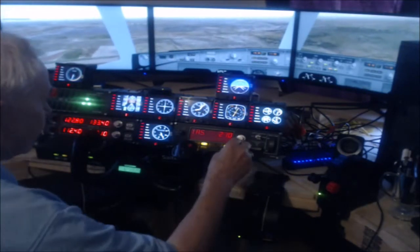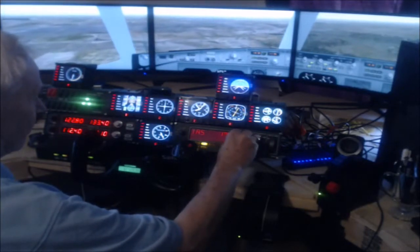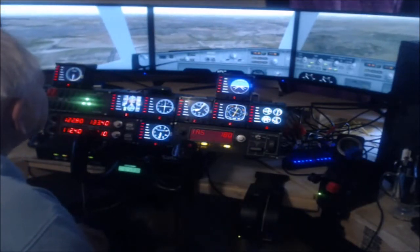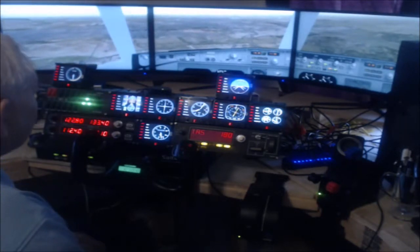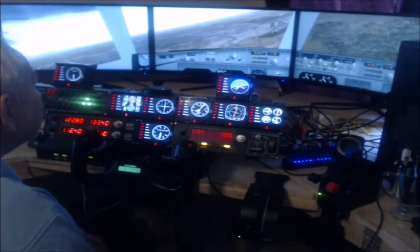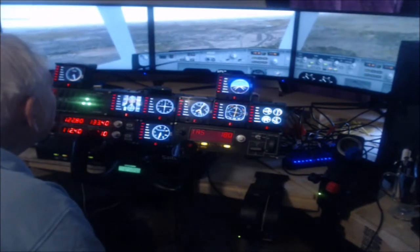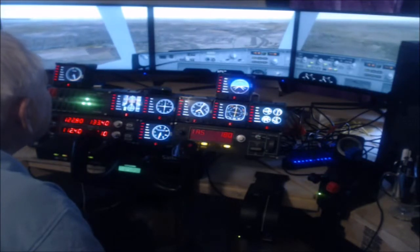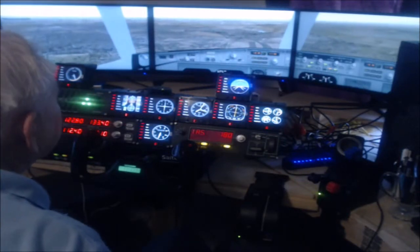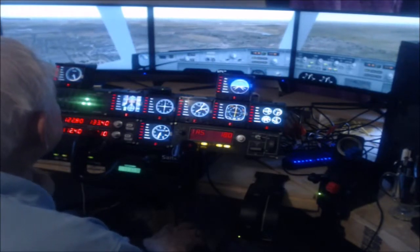I'm going to reduce my speed now again to 180 knots. Get a little more flap in the business here. And we should be seeing the airport pretty soon, I think. In fact, it looks like there's a radio tower out there. Don't quite see the airport yet, but I think we will pretty soon. Dropping down to 5,007. There's the airport. I see it now. Just hard for you to see, probably.